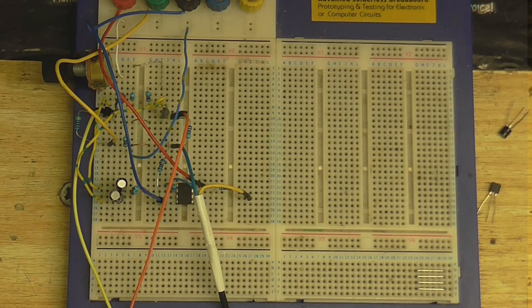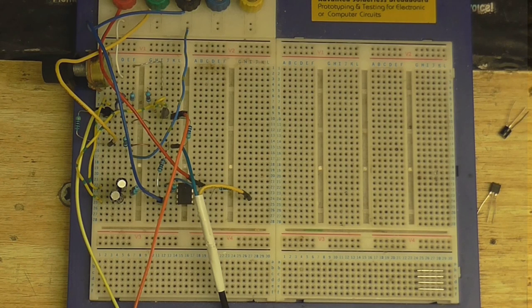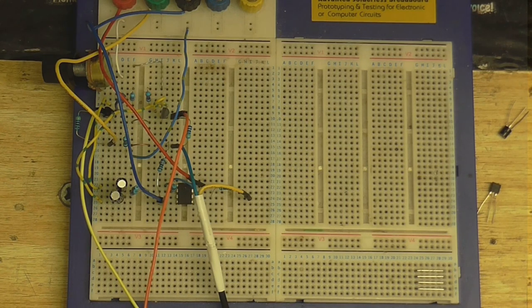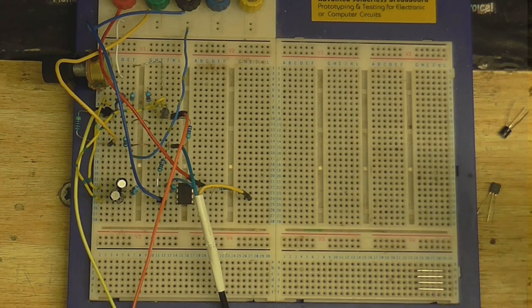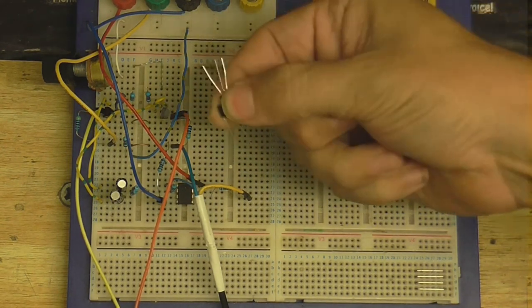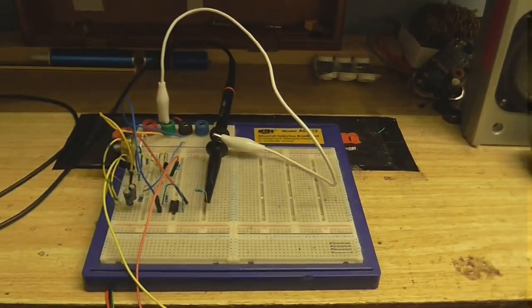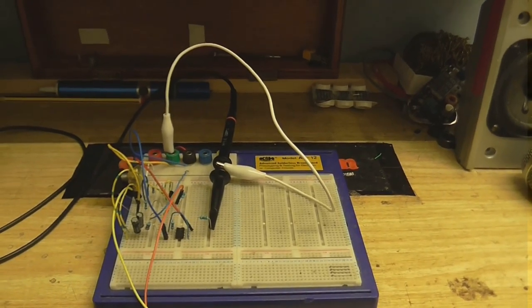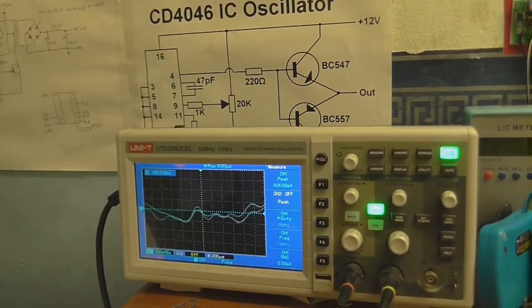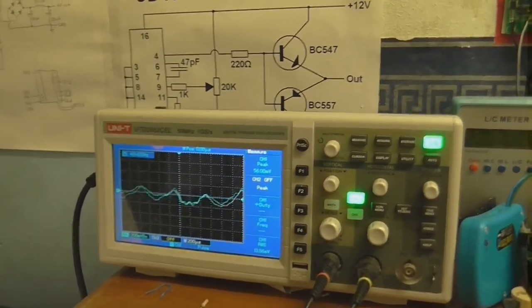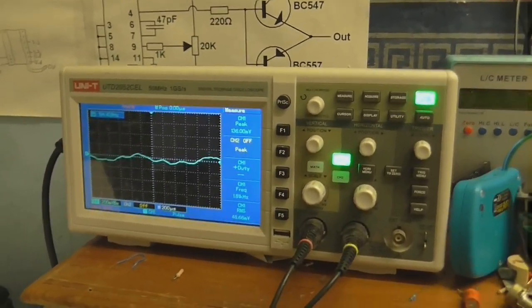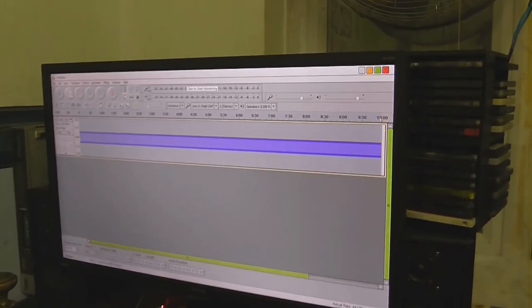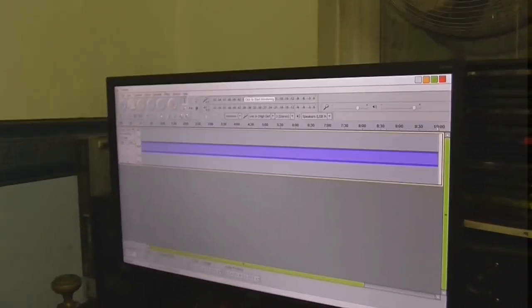So what I want to do next, I want to put this microphone next to a speaker that's playing back a constant tone at a constant loudness and see just how much gain we get with just the two transistors and then with all four transistors. Okay, so here's the setup. I've got a microphone put close to the speaker here. And that's obviously connected up to my microphone preamp. And I've got the output of the microphone preamp connected up to my scope so we can see what's coming out of the circuit. And I'm sure, as you can see, when I'm speaking, the microphone is picking that up and you can see it on the scope. But, yep, that's definitely working.